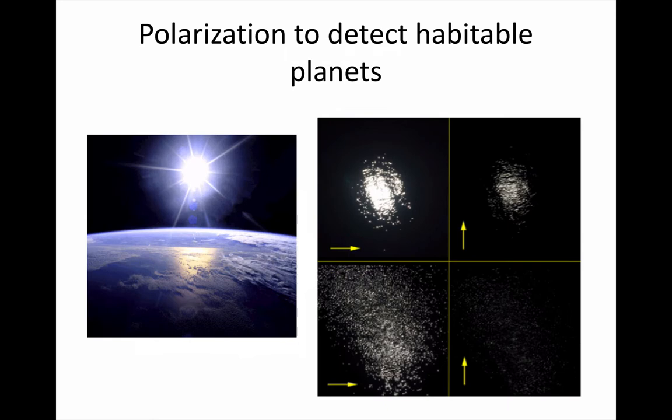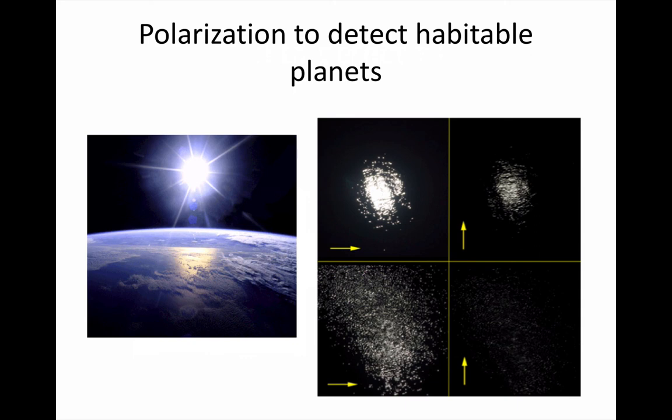We may also be able to detect the presence of liquid water oceans on a planet's surface using what is called glint. This is just the bright light we see when sunlight reflects off a water surface under specular reflection conditions. So think of it as like a mirror where the angle of incidence equals the angle of reflection. Glint from bodies of liquid, such as Earth's oceans, is highly polarized, as we've seen.